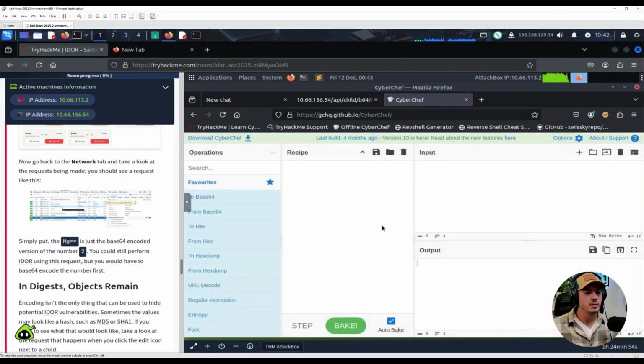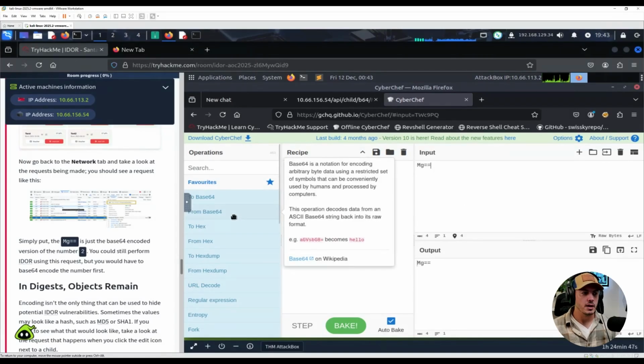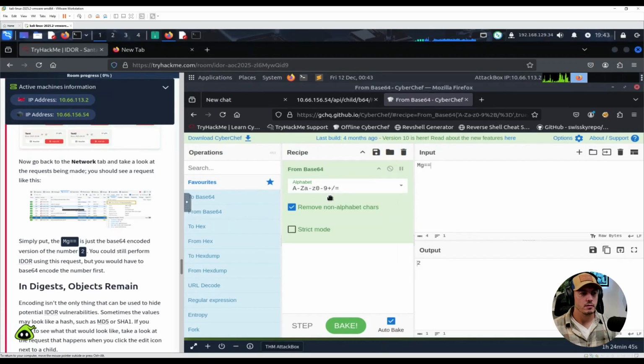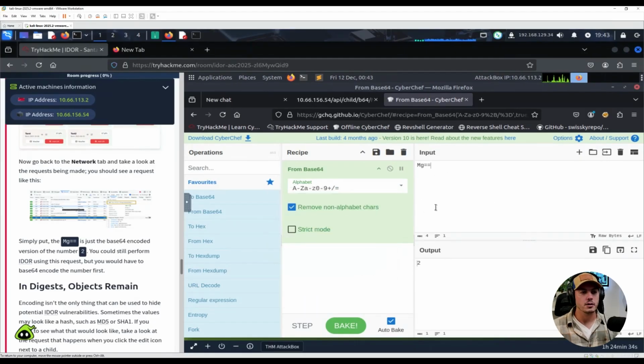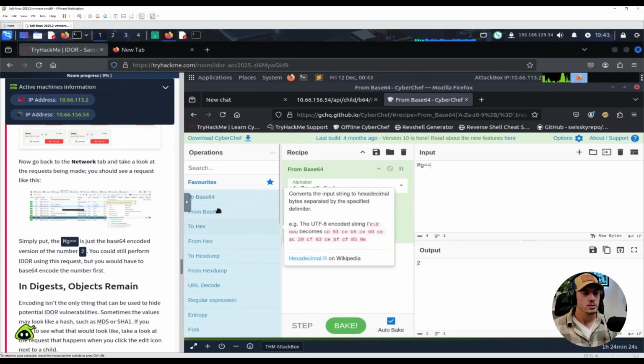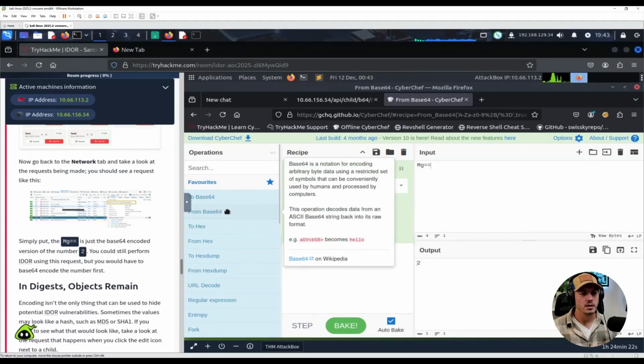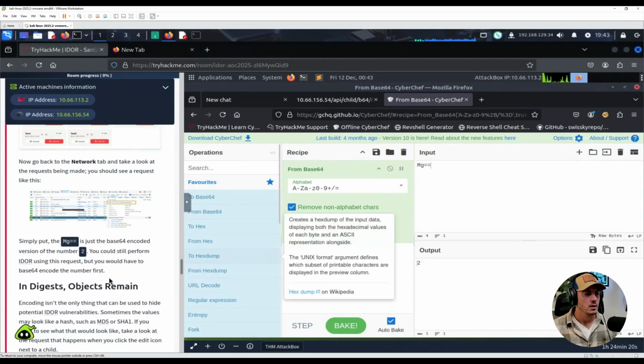Welcome if you're joining. We are just doing some Advent of Cyber. So Cyber Chef is a cool tool that someone made, I'm very thankful for that, that allows you to do some decoding pretty fast. You probably see me doing it if you've been here before. So what it was saying is base 64 encoded, and I can come in here and decode it pretty quickly. All it is, I put whatever the value is we want to decode. We make sure we pull over the correct recipe so we know it's base 64. So we want From Base64 and we get the answer. So that's pretty awesome.